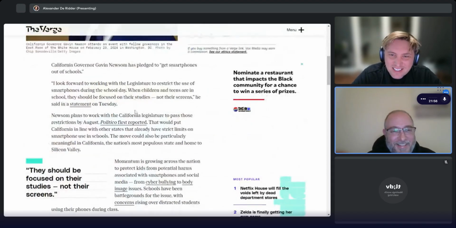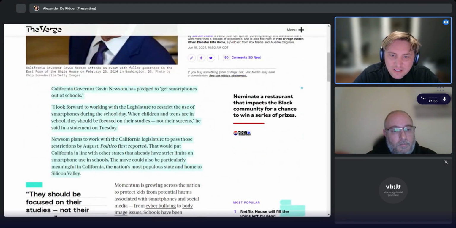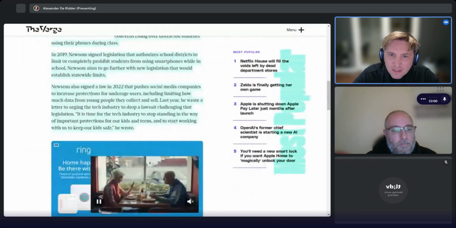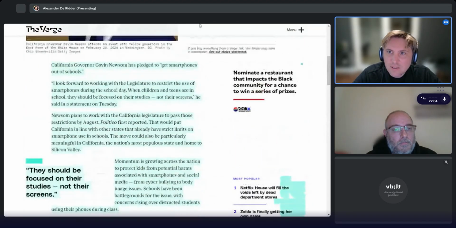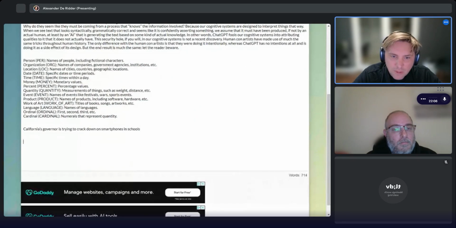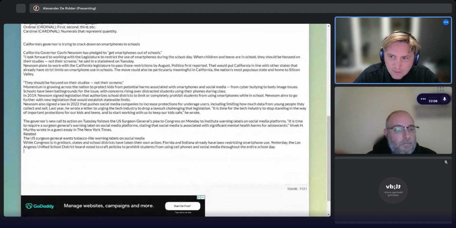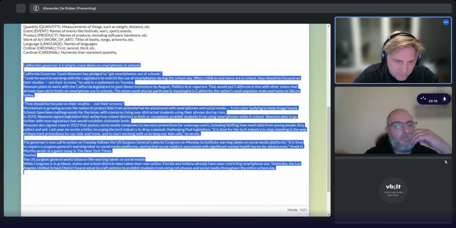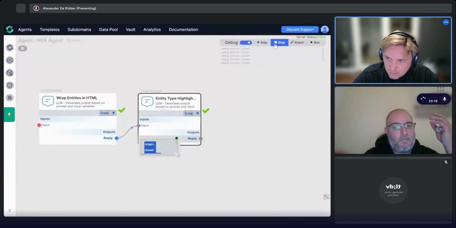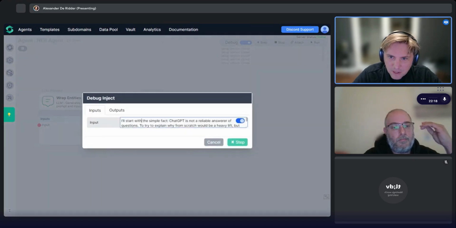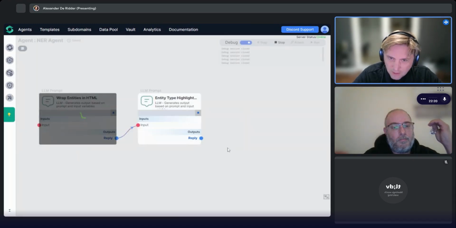Okay, so let's take this article here. I take this whole article and I go to my notepad, and okay, we have this here. And test this also with our brand new NER agent. Hit step.